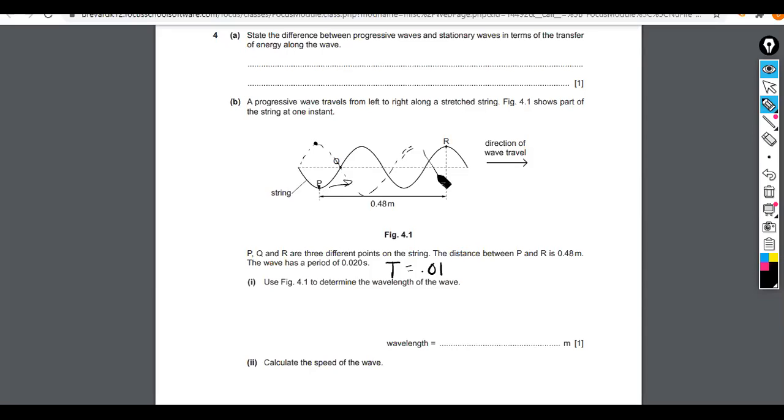Half of the time period of the wave later, everything goes from here to here. So point Q actually doesn't change. It's still where it is. But this point would be down here, this point would be up here, this point would be here, but all these wouldn't be displaced. Or would it? Let me make sure I do this right. The wave, okay, half a wavelength, so it's going to be here.